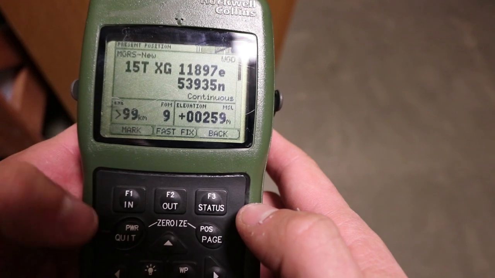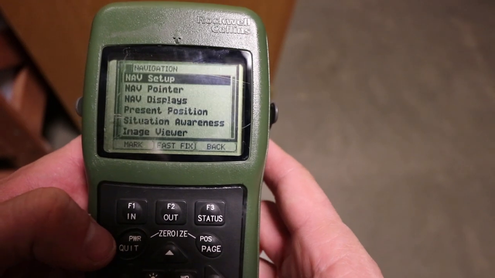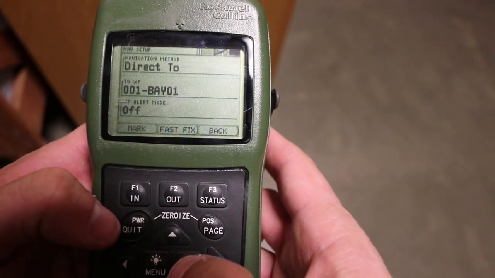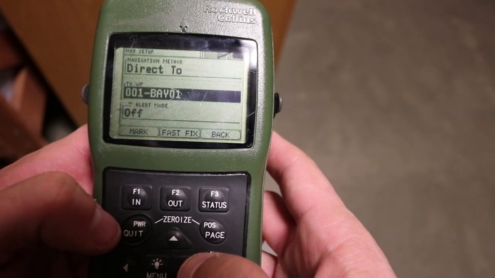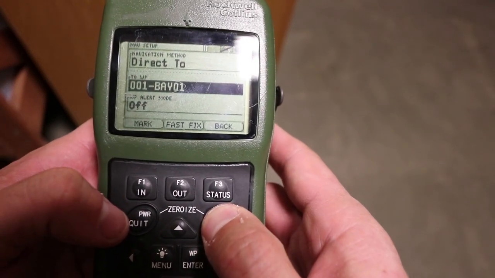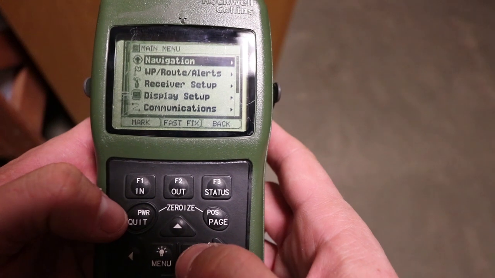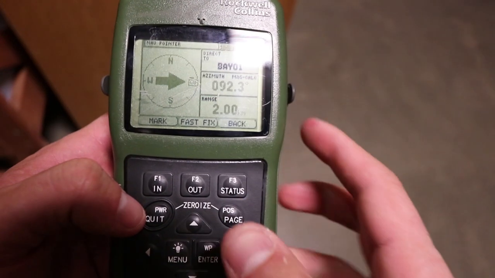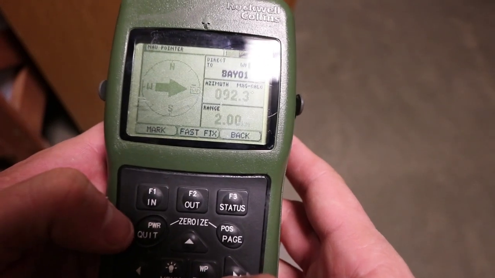Now let's say I want to navigate to one of those waypoints. Menu, menu again, navigation, nav setup, navigate to waypoint Bay 01. Go down through, select whichever one you want, Bay 1, Bay 2. Go to Bay 1. And enter. Get back to the present position page. Menu, menu again, navigation, nav pointer. And that's the direct route to waypoint 1, Bay 1. It's 92.3 degrees for 2 kilometers.